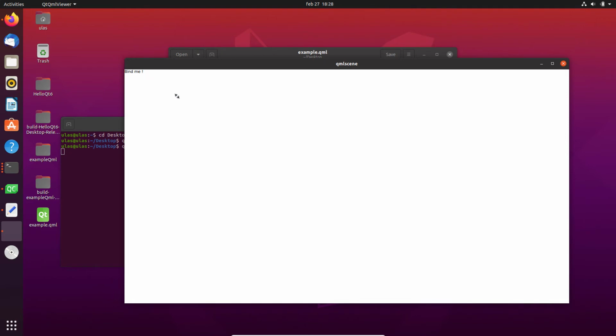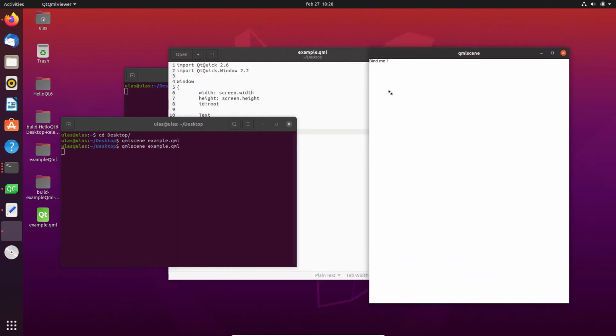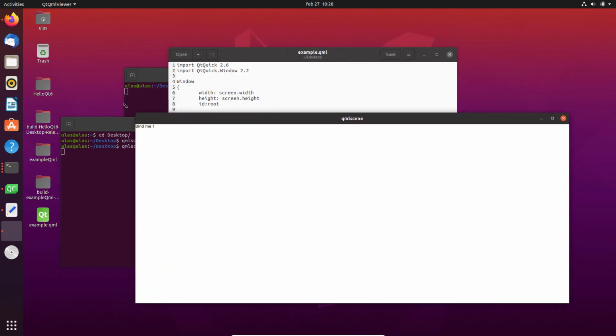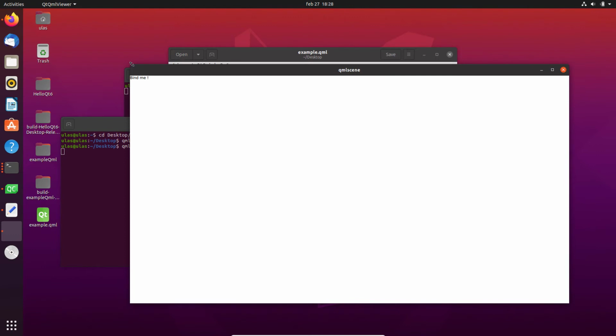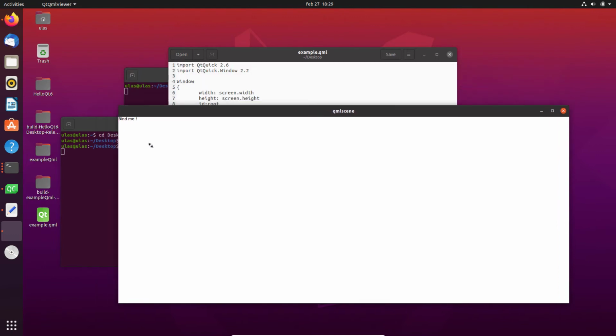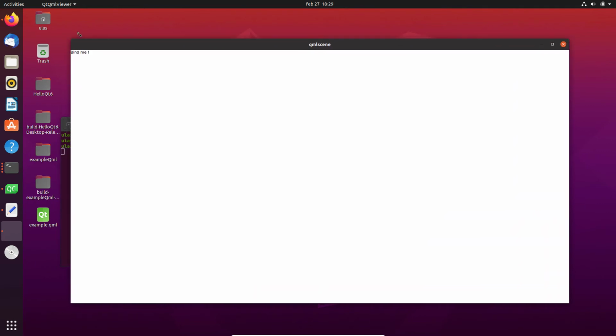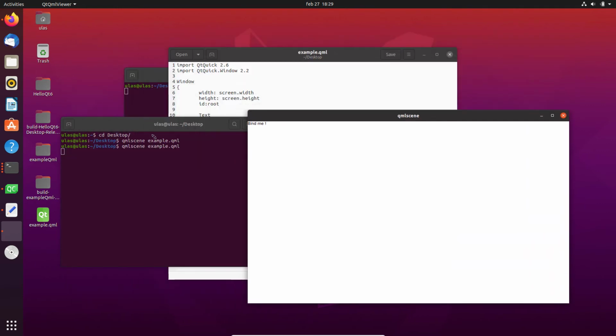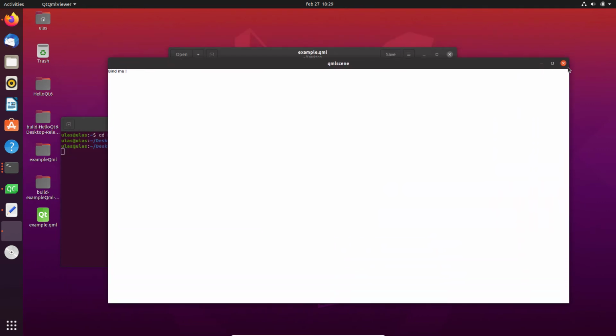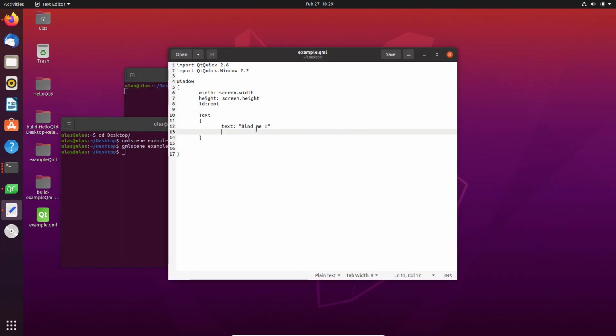So when I change the screen size, I want this size to be changed, right? That is the idea for me for the text size. When I change the screen size, then the text size will be changed. This is the idea for me right now. So I will simply add here, for example, font.pixelSize.